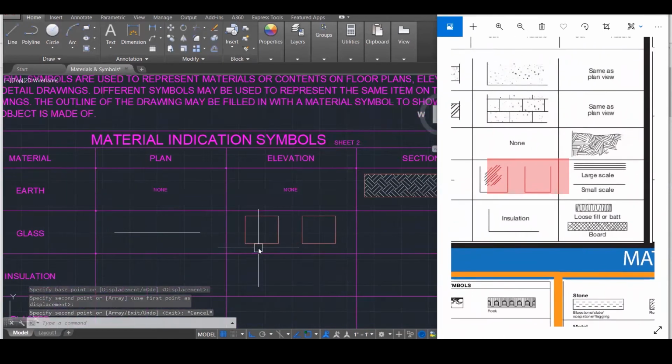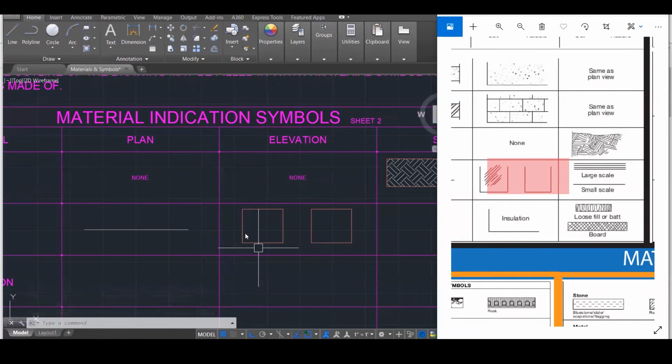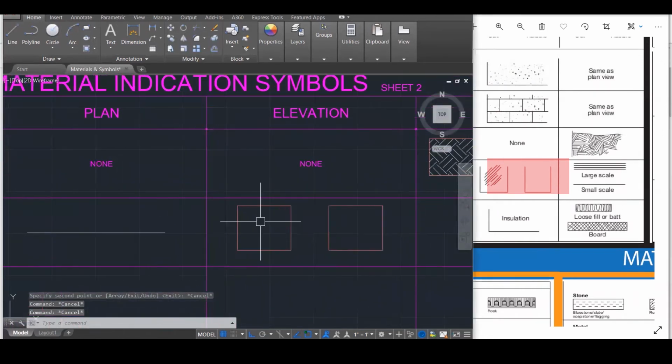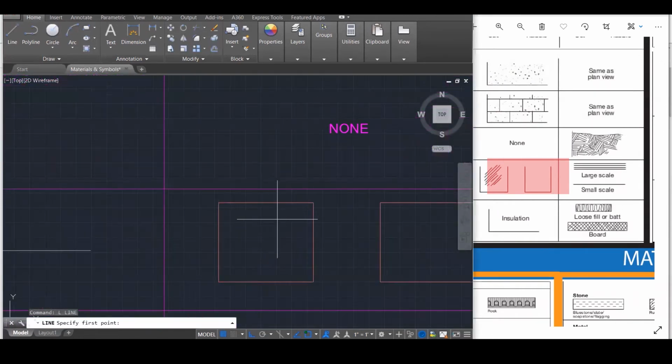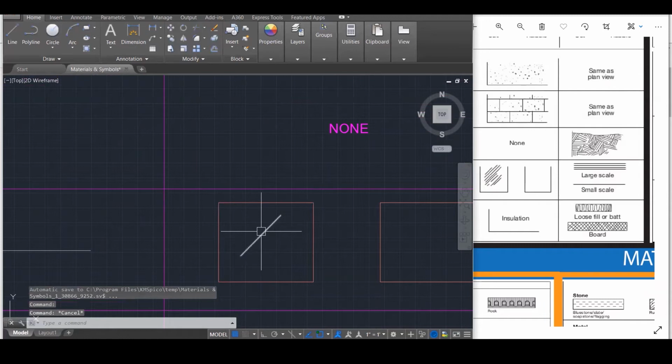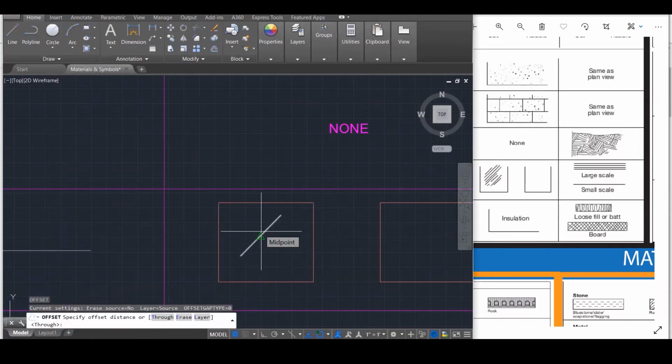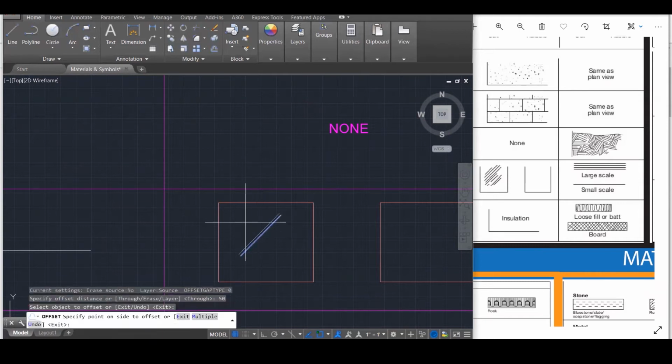And let's now place a hatch in here for this one. This particular one, I'm not going to place a hatch. I'm just going to draw it in because you're not going to find a hatch. And I'm going to take off my ortho and I'm just going to draw it in like this. Now I'm going to offset this line above and below. So let's say, let's go 50. Let's try 50. What 50 looks like? 50 is too small. Offset 100.